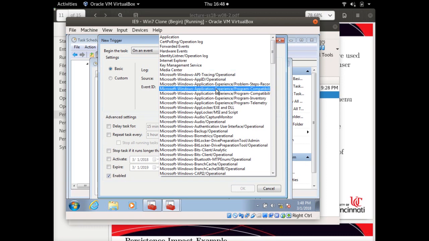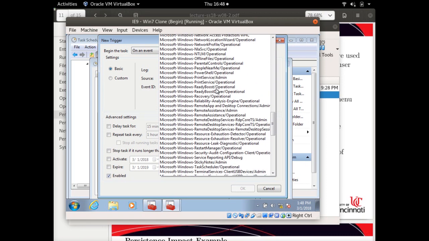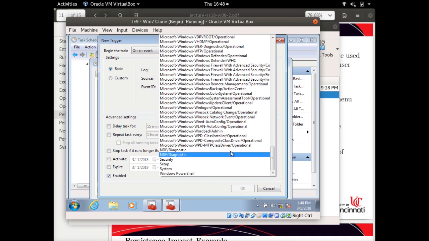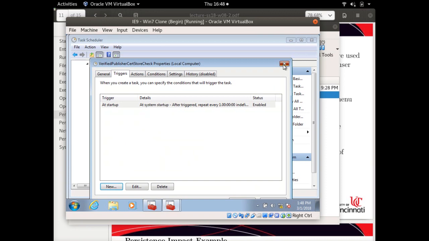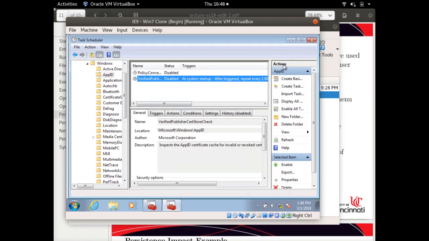So any one of the possible system events that Microsoft Windows knows how to log can trigger your program to run. And so that's another approach for getting malware to start on install. A great example would be to have it run if cmd.exe is run or something like that.